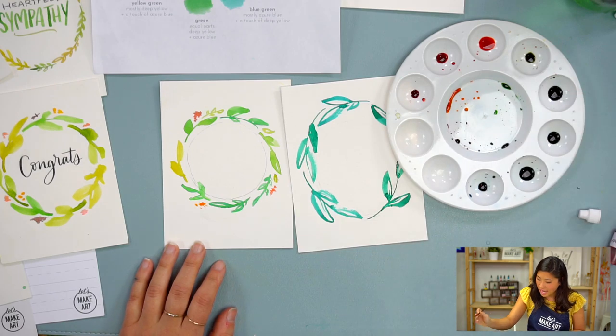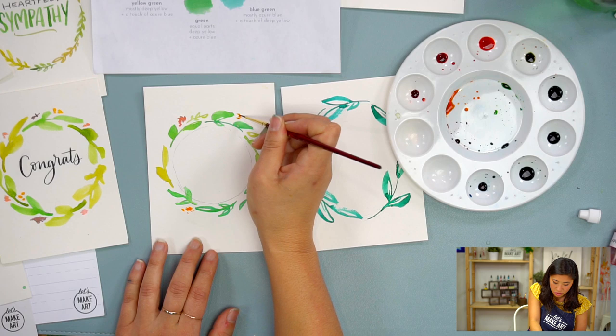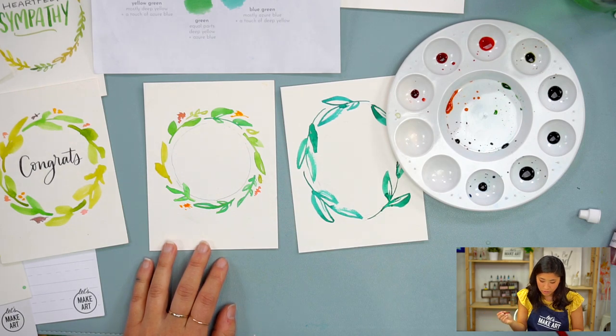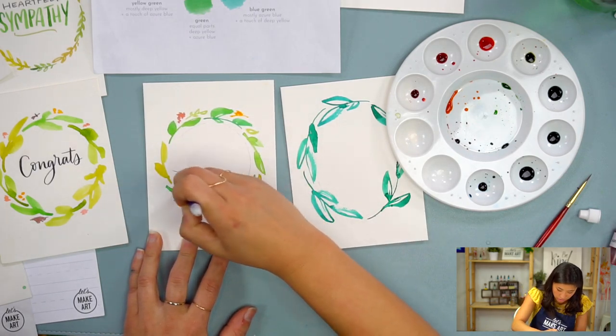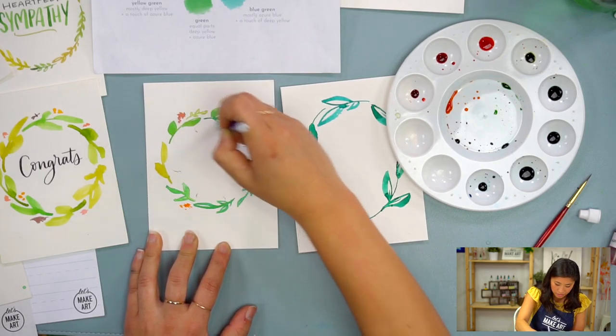And I wanted to show this as a technique because I know for me sometimes flowers can be more complicated. So again, these are just quick little doodles that you can do to make it look full. And actually what I suggest to do is erase your pencil line because you're gonna want some color on the inside of your wreath as well.